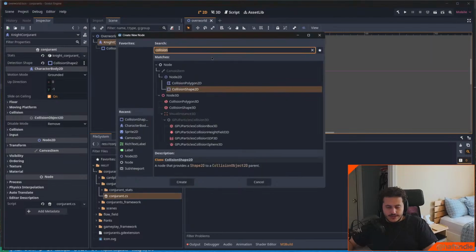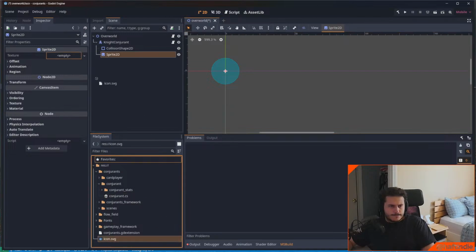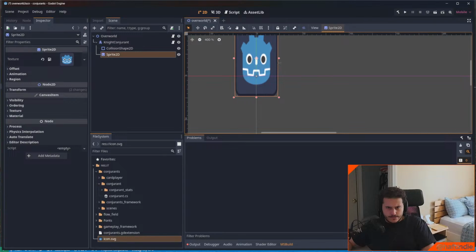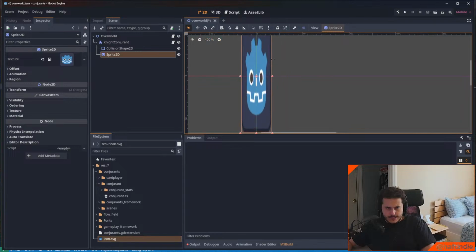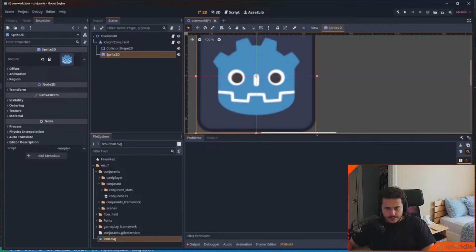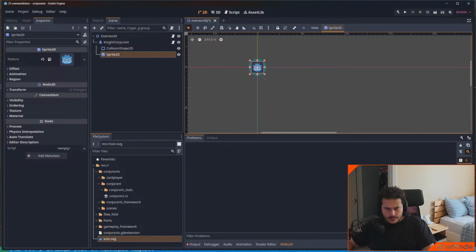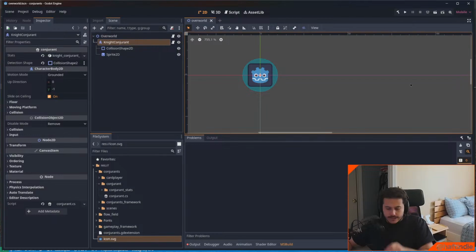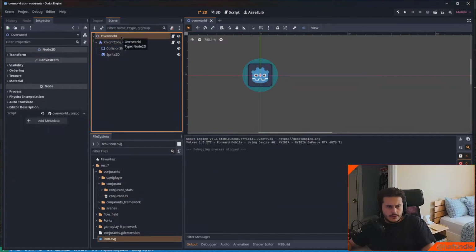Let's give this a sprite 2D for now. Trying to center it. Come on. There. And when I run this, nothing should happen. Okay. Overworld.